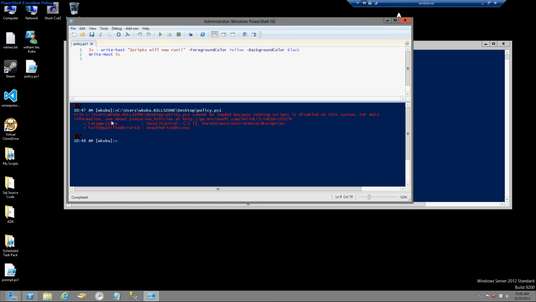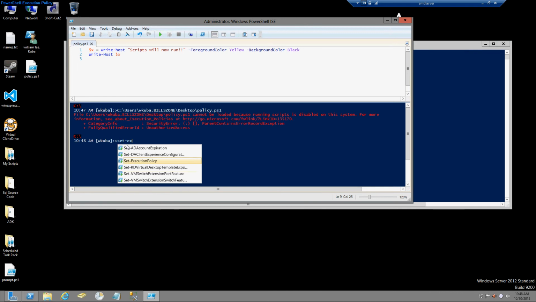Now, this red text is telling me that by default it won't run the script, which is the default setting for PowerShell. You have to change that if you want scripts to run. The way that you do that is go into your command prompt. You can go into the other console, the PowerShell console, ISE. It doesn't matter. Once you change it, it's a global change, and it pretty much stays that way until you either change it through group policy or you change it using the Set-ExecutionPolicy cmdlet. That's what I'm going to do right now.